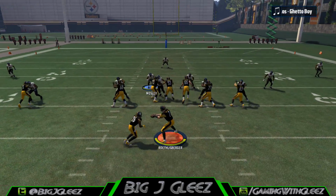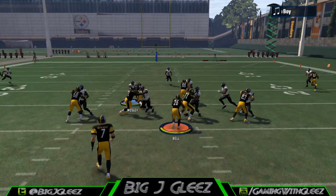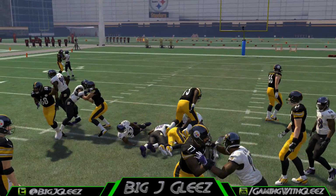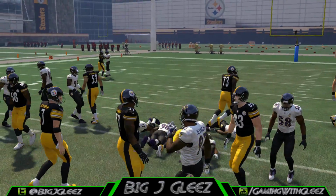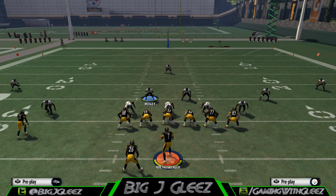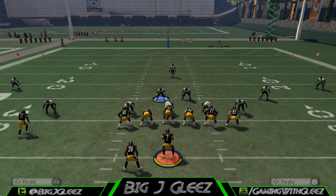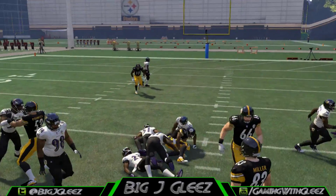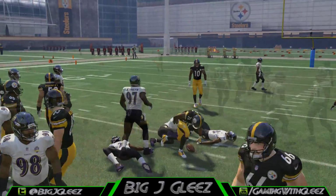And we'll take a look at this again in slow motion. And as you see, all the blocks are sealed up and we're able to get 5 to 6 yards pretty consistently when our offensive line does what they're supposed to do. But again, you have to read it. So let's take a look at this play again one more time. And as we run this play, we do notice that the blocks seal up perfectly. They get that combo block and everything is good to go.